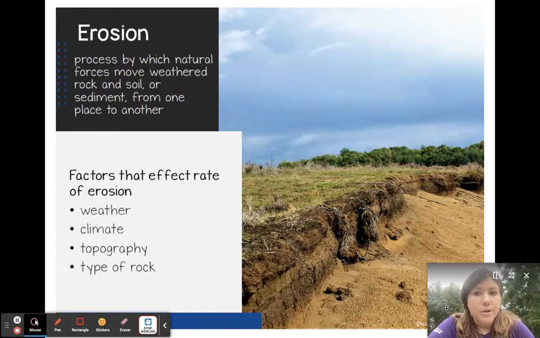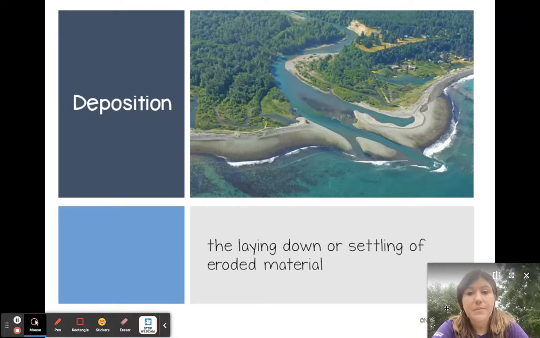So a quick reminder about erosion. Erosion is the transport of sediment from one place to another, and that's affected by weather, climate, topography of a region, right? Mountains, valleys, all of those are important to wind erosion, and the type of rock at the surface. And deposition is the dropping or the laying down of eroded material. So usually you'll have erosion, that's the transport, and then deposition is what comes at the end. It's the dropping of the sediment. So if you're riding in a bus down the street, you get off at your stop, that would be deposition.